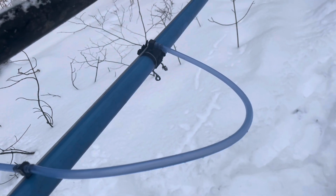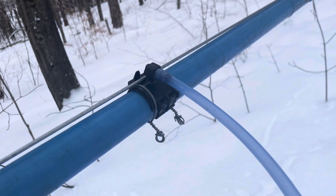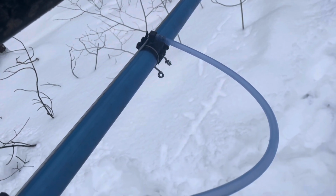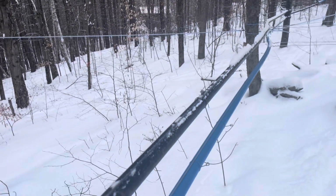And there's the finished product all hooked up. Good. I run some wire ties around it to clamp it down a little bit better, and they seem to work pretty good. So this is on this lower section through here. I've been running some lines in here.